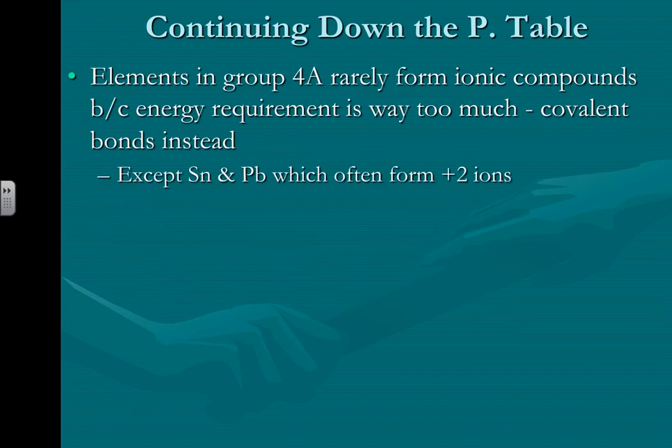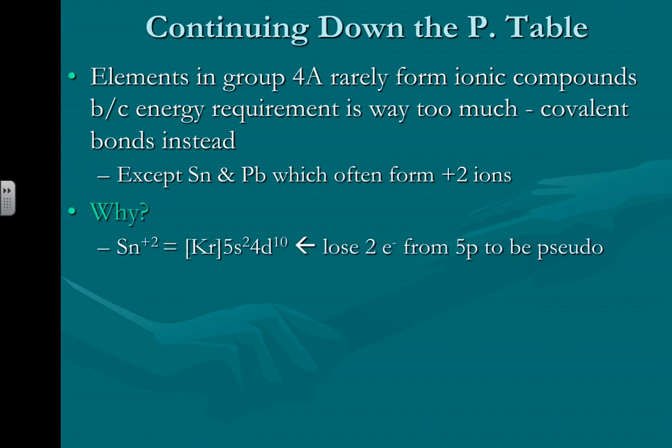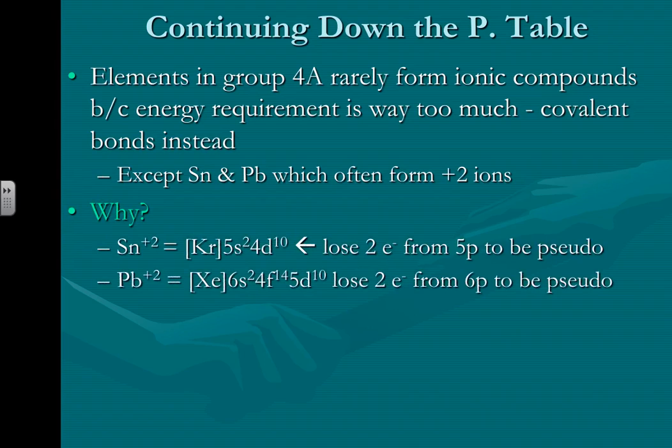Tin and lead often form 2+ ions, but it is also possible for them to form 4+ ions, which I've said before. So to answer a question of why, if you notice the electron configurations here for tin and lead of the 2+, recognize that what they're losing is actually their p electrons in both cases. So tin loses the 5p electrons, and lead loses the 6p electrons. Well, answer this next question then. If they can form a +4, where do the other 2 electrons come from?